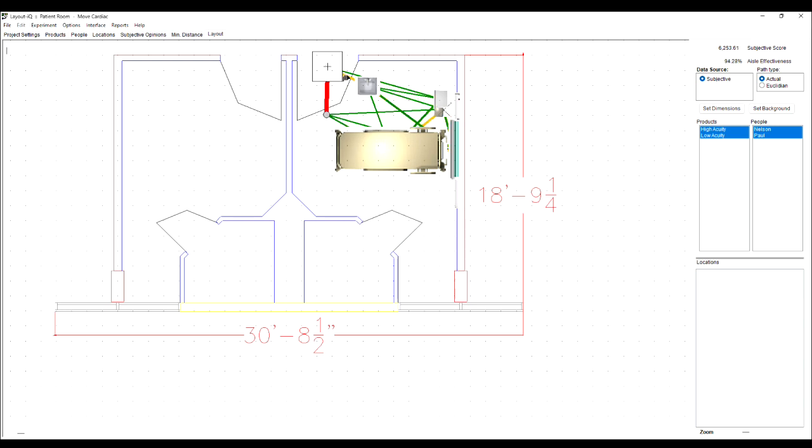If I want two lines to go down the same path, I can merge them together by dropping one node on top of the other. The system merges the nodes, recalculates the thickness and color of the flow lines, and recalculates the score and aisle effectiveness dynamically. Watch as I quickly create the actual path network.